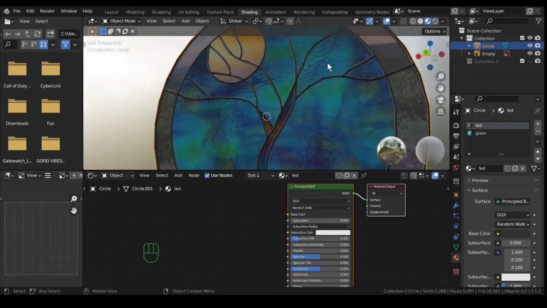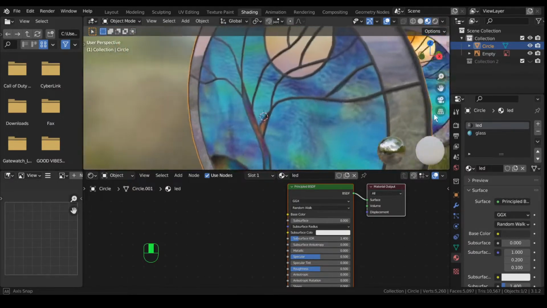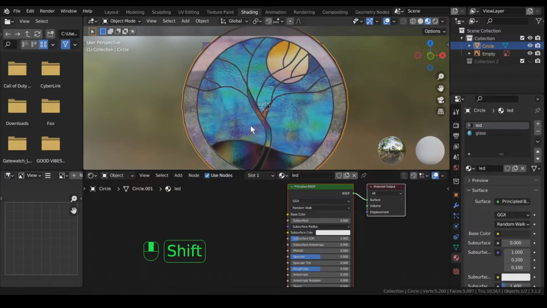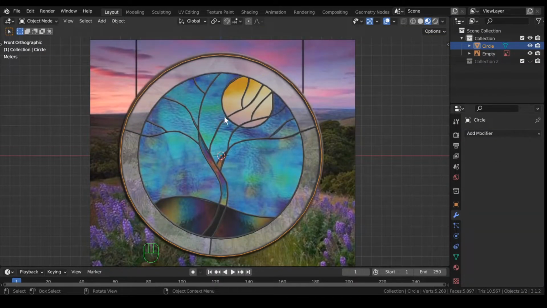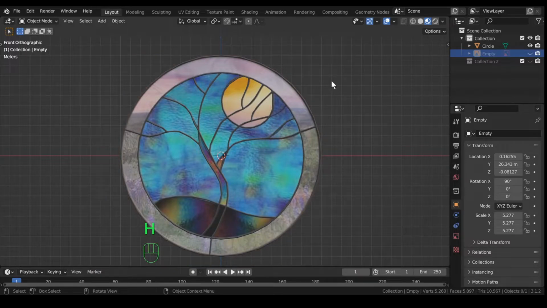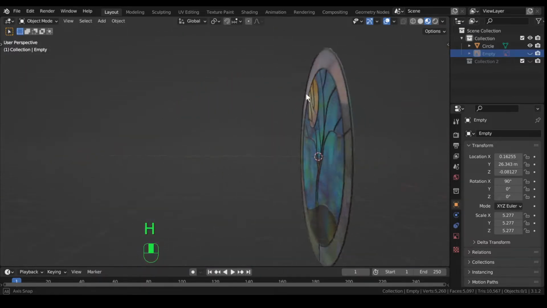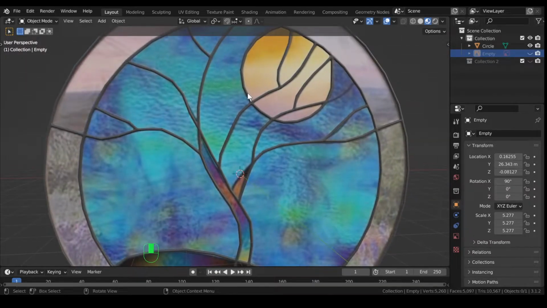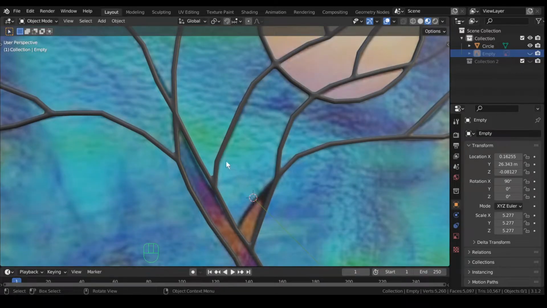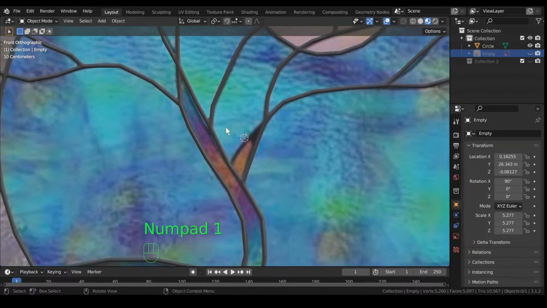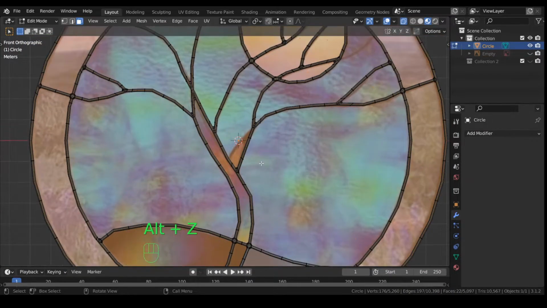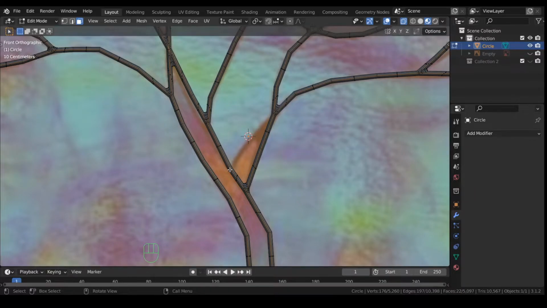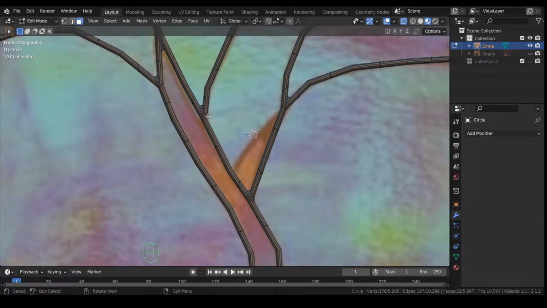Because I don't need to bake them, because the picture's lining up with everything, and the lead can be a solid color in SL. You won't even really be able to tell. What I am going to do is go back to layout. I'm going to hide the picture in the background and make sure that I don't have goofy stuff like this going on. So what we can do here, we can actually go into edit mode, hit Alt Z to go into X-ray mode, and then we can just box select stuff and move it around.